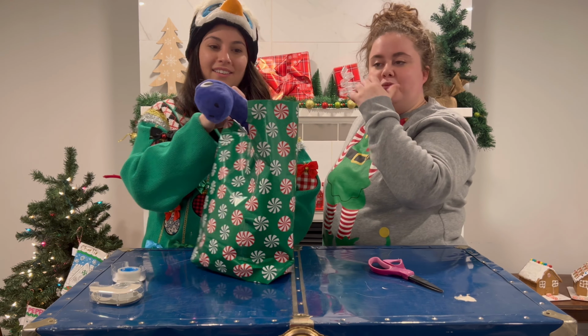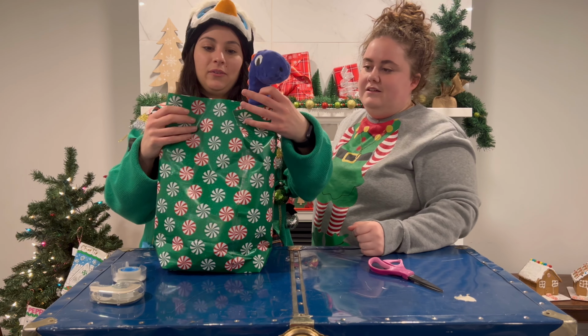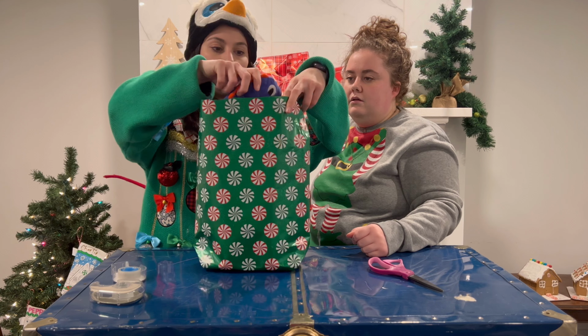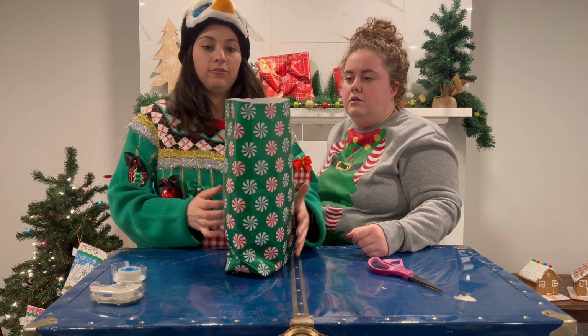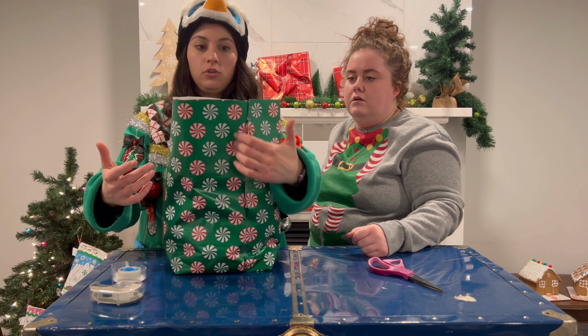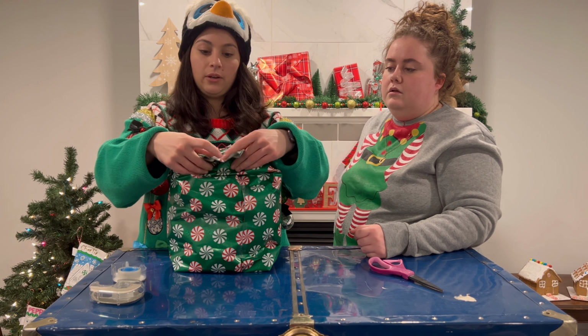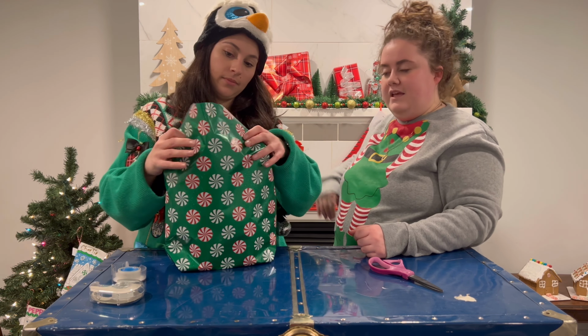We left a little bit of room so his head can pop up. We wanted his head sticking out. That was a design choice, but you don't have to. If you wanted the head in, the way to fold it down is you want the crease, the edge, away from you, and you fold in, and then you fold it down like that. Make a little bag.